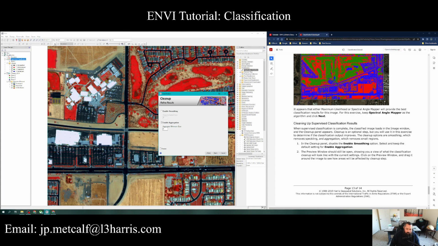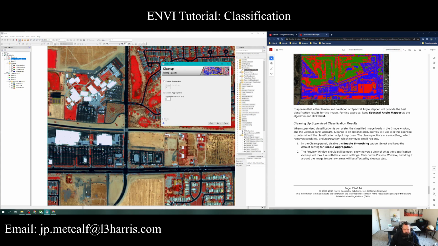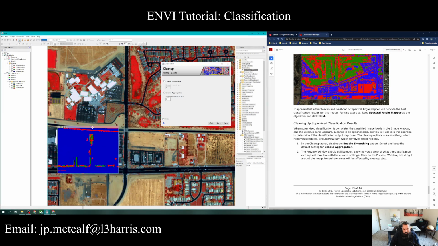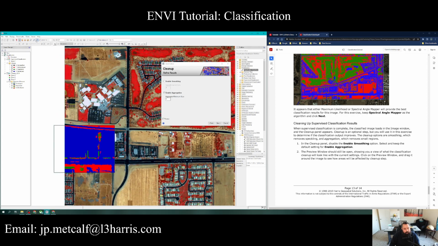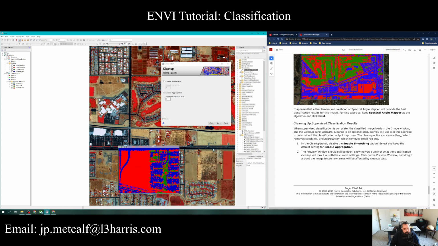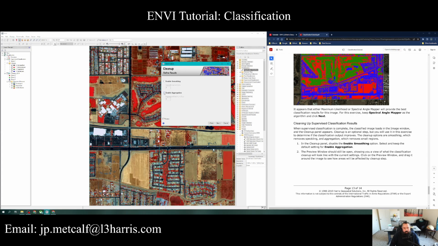The preview window should be still open. Oh, should it? I turned it off so I can hurry up and run that supervised classification. So let me turn that on. Okay. Let me zoom out a little bit and move my window. Okay. Now, if I turn enable aggregation off and preview is on, I should see the original or nothing. Interesting. What if I turn on smoothing? Am I going to have both smoothing and aggregation? Okay. Yeah, that makes sense.